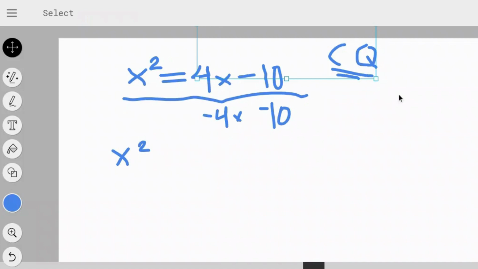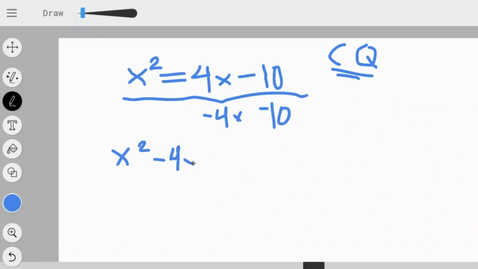Anyways, what it would be rewritten as is this right here, minus negative 4x, because we subtracted this from this, and then plus 10, because we're also getting rid of this negative sign right here. So there we go. Then we have our rewritten equation, and that is going to equal 0. And then we should be good. Then we can start picking out these ABCs, which will be our next step.